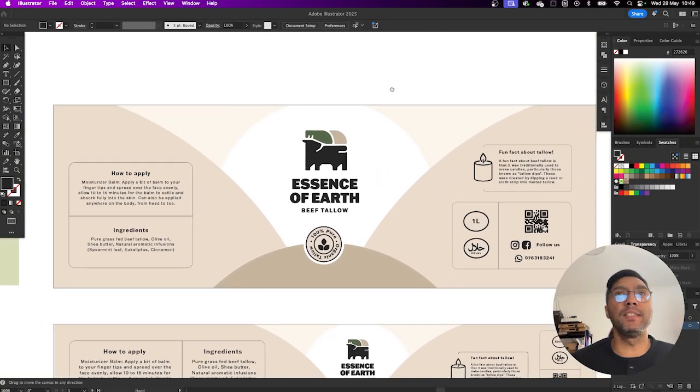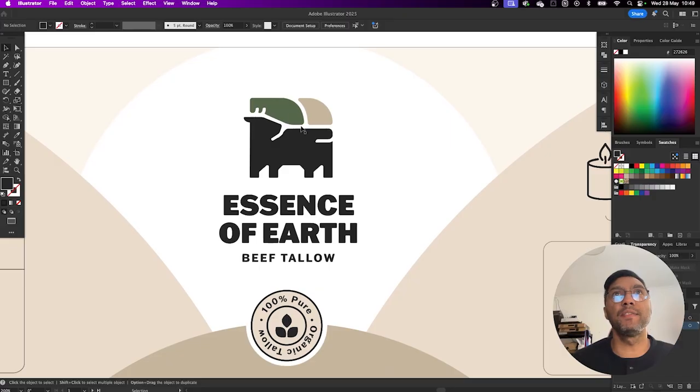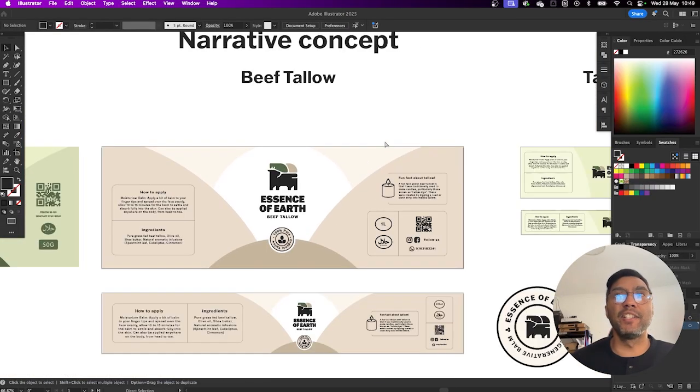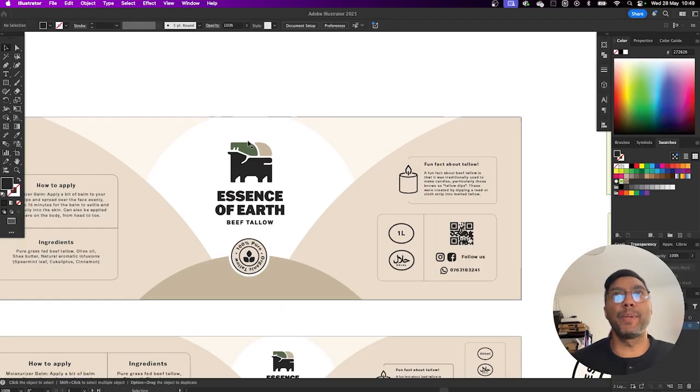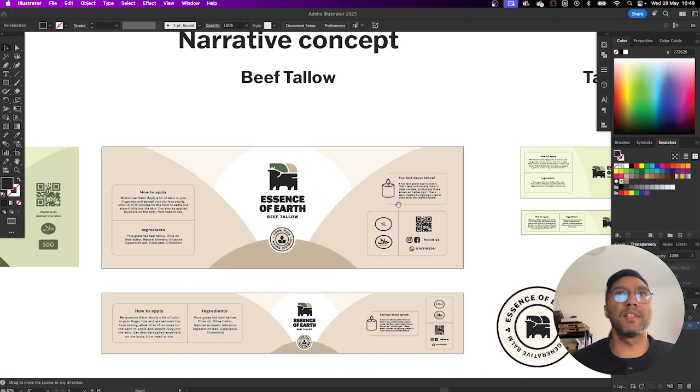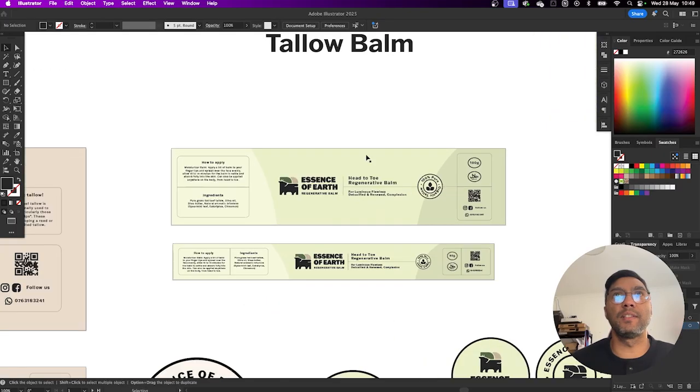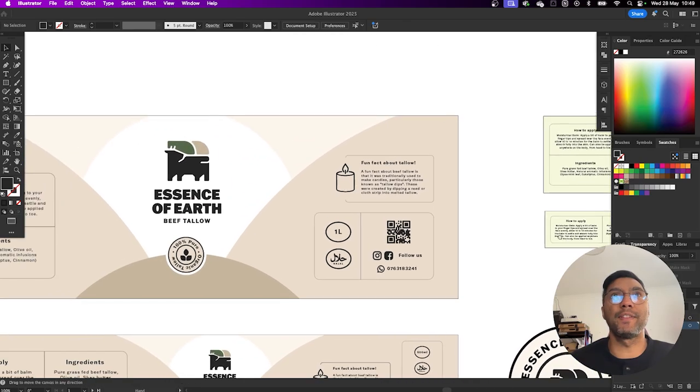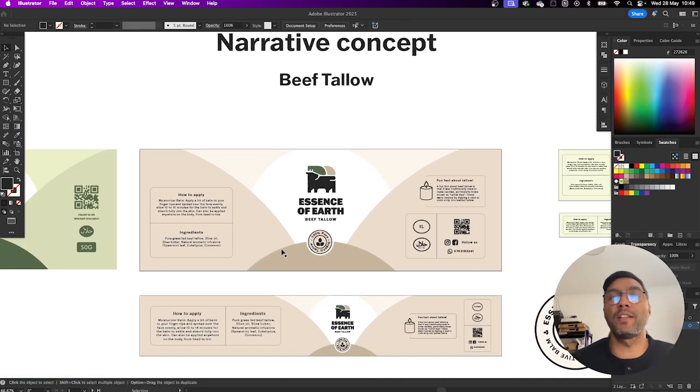What I did here was I took these curves for the grasslands and the farmlands, and I decided to have a little bit of a distinction. I'll make the beef tallow the beige browns, and I'll make the skincare the greenlands and those things. This is more of the natural organic stuff, and this is more of the farmland, and that's kind of the concept going.